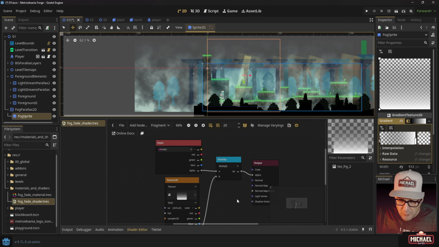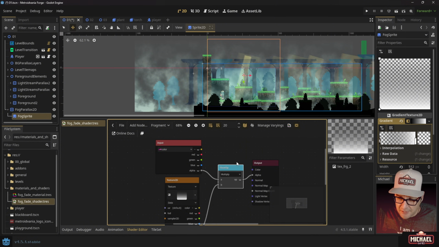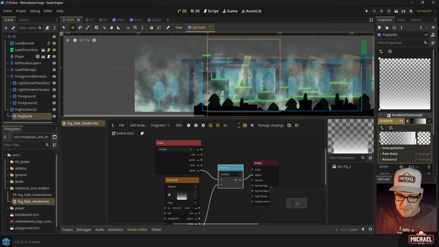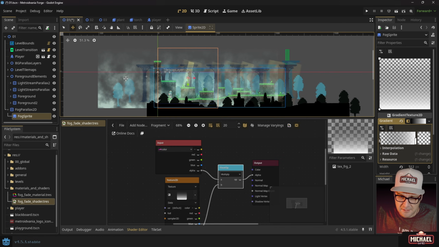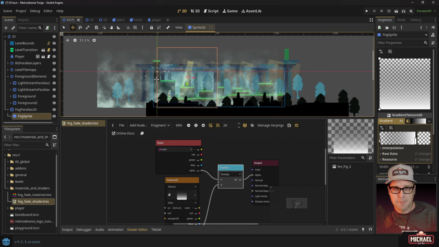So this is all we're going to do with this shader. It's like I said, we're just going to make a really simple shader. And because we're not overriding the color, it's going to use the color that we've already kind of defined and configured on our Sprite 2D. You can use these visual shaders to do lots of cool stuff. And maybe in the future we'll do something fun with it. But that's all we're going to do there. So make sure you get this set up and working, and you can see how this has affected the texture. And now we're ready to kind of wrap up this fog.